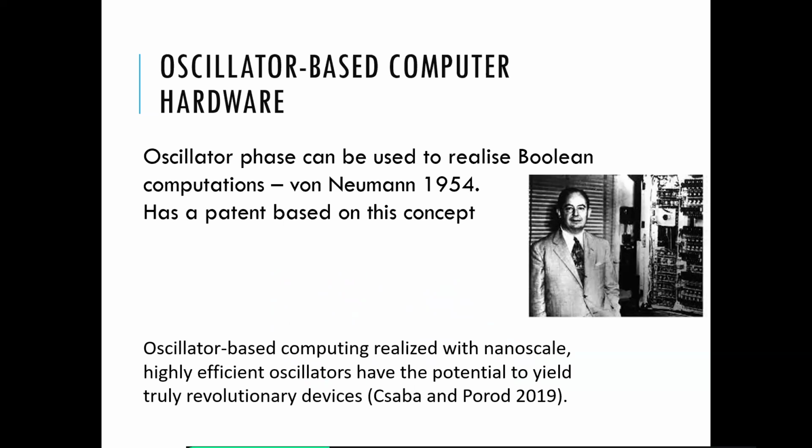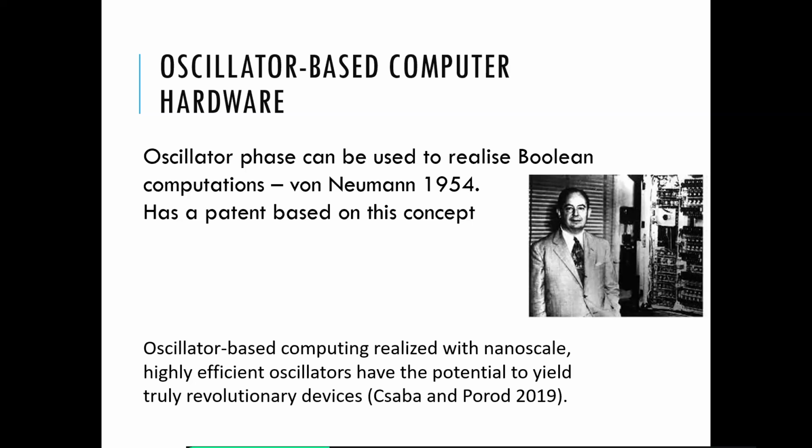And actually, oscillating neural networks are also becoming popular in more artificial domains for a totally different reason, nothing to do with biology at all. The roots of that thinking can be traced back to the work of John von Neumann, who is considered the father of modern computing. Way back in 1954, von Neumann seems to have filed for a patent for an idea. He said, if you want to realize Boolean computation, that is binary logic, don't use digital systems in the sense of representing 1 and 0 as a high voltage and low voltage, which is what we do in a computer today, but represent binary information in the form of phase differences between oscillators.